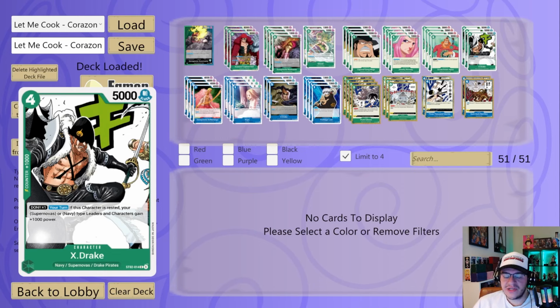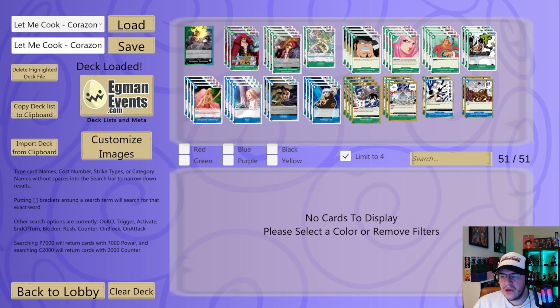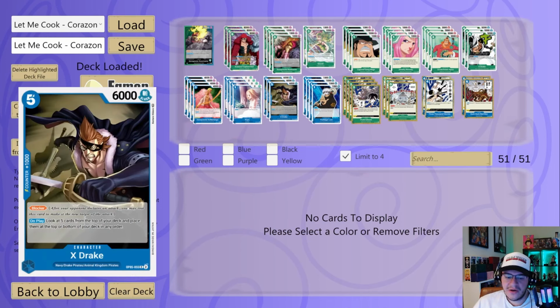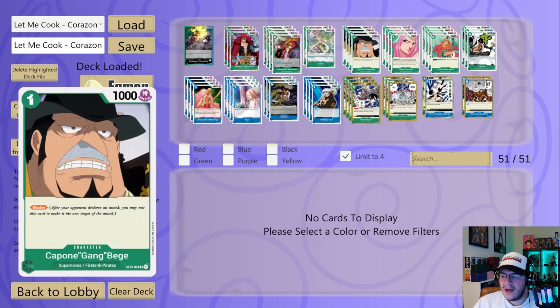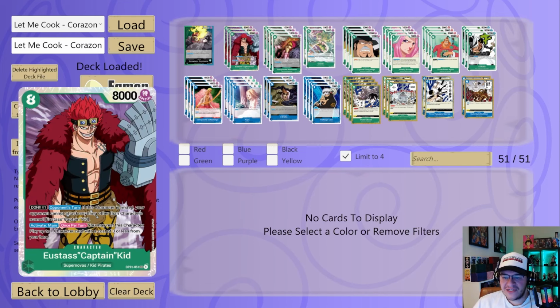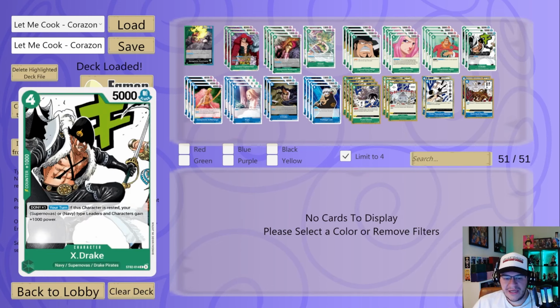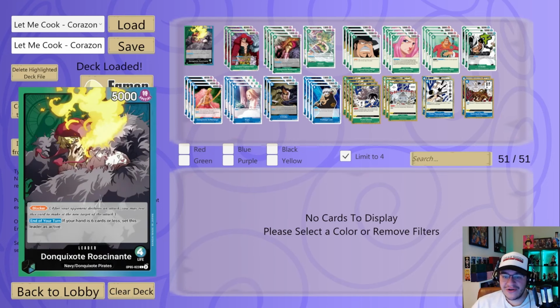And this card pairs insanely well with the Captain Kid, as well as our leader, because it's a Don times one, your turn. If this character's rested, your Supernovas or Navy type leaders and characters gain 1,000 power. So on our turn, when this is rested, our Kid will gain 1,000 power, as well as our leader will gain 1,000 power. Our X-Drake blocker will gain 1,000 power. And I believe if we were to put Bege on field or Apoo on field, they also gain 1,000 power. But the main reason is to give that buff to Kid, Rosinante, and X-Drake. Insanely powerful, just a strong beater you can maintain. And you can also keep it protected with your leader effect.